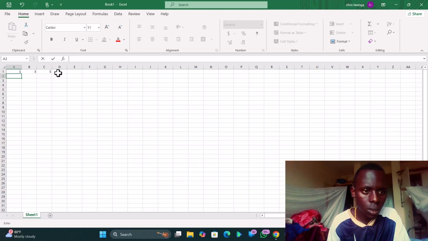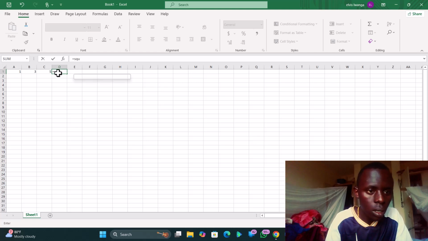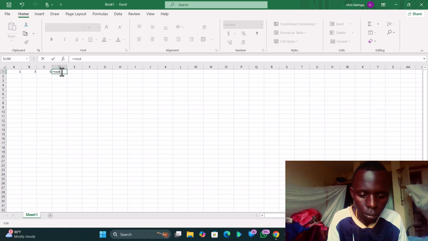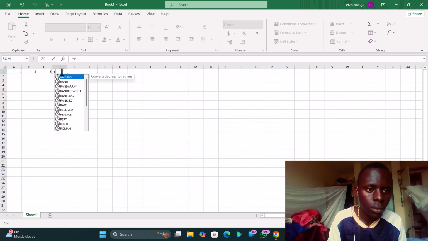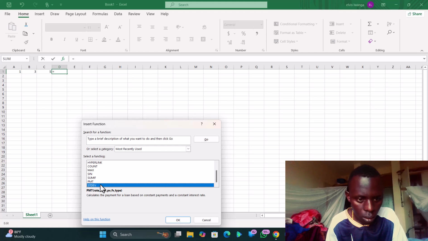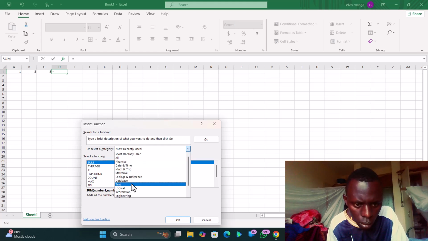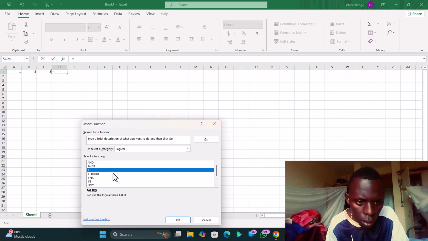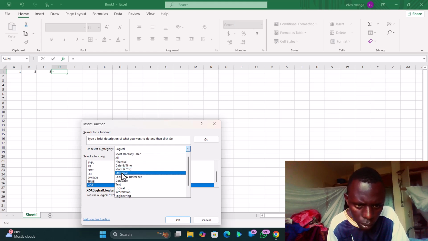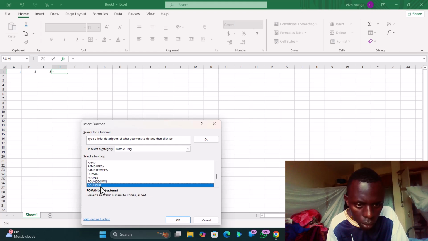When you try to calculate, for instance, this equal sign, let us use the appropriate function, which we can use here.